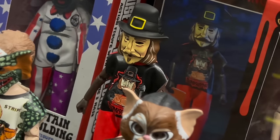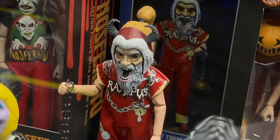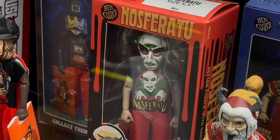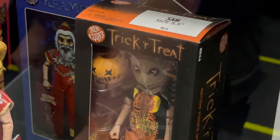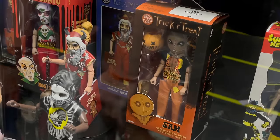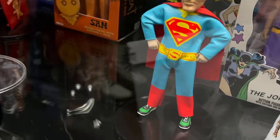Back to the Ben Coopers — you've got Nosferatu, Krampus, and Sam from Trick or Treat, which is a great movie. I like the old-school 70s and 80s Halloween costumes, but I think this line lends itself to an audience that doesn't resonate with that era. Whether you love Krampus, House of a Thousand Corpses, or Sam — there's something here for you. They're now incorporating all the modern horror classics alongside the old school.